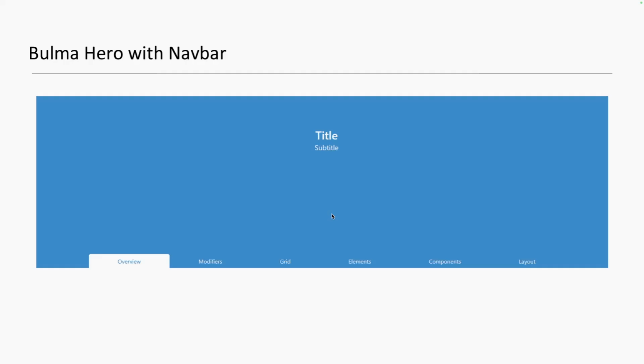So something like this would be a full height hero, where what we'll work with in the lab is creating this hero banner with a title, subtitle. There could be an image in there too. And we have a nice tab style nav bar integrated into it. And you will see with how little effort we'll be able to do that with just a little understanding. The main thing about a framework is you have to just understand how to use it, I guess.